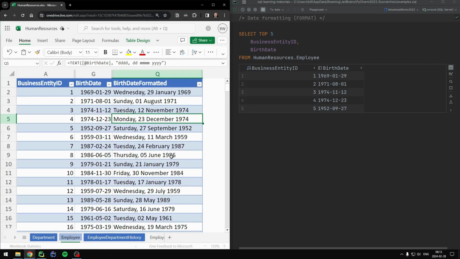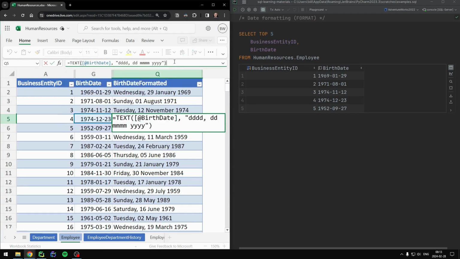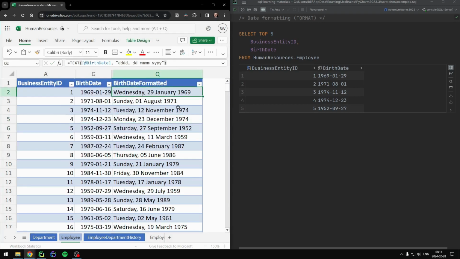So Excel is already super flexible with how you can define date formats. And bear in mind, these are all aligned to the left of the cells. These are all text. So we've taken the date, which remember in Excel is a number, and we've turned it into some text that looks like this. It's text that corresponds to the date, but we've just put it in a very specific format. Let's see how we can do exactly the same thing with SQL.